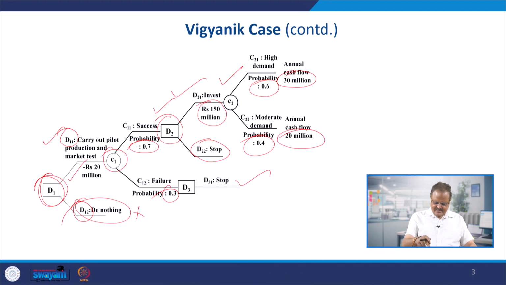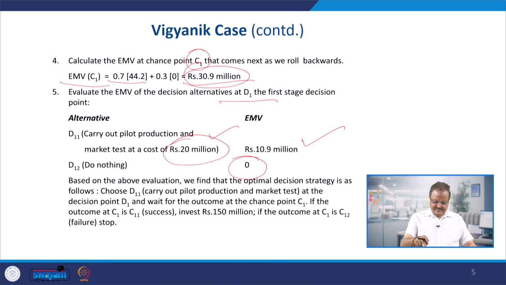You can say the chances of demand being high are 60%, right? Chances of demand being high are 60%. So if you further increase the chances of high demand from 60 to 70%, we would be more than sure. And if the demand is high for the product, significant cash flow would be available for the next 20 years. That cash flow means we are expecting 30 million of annual cash flow for the next 20 years.